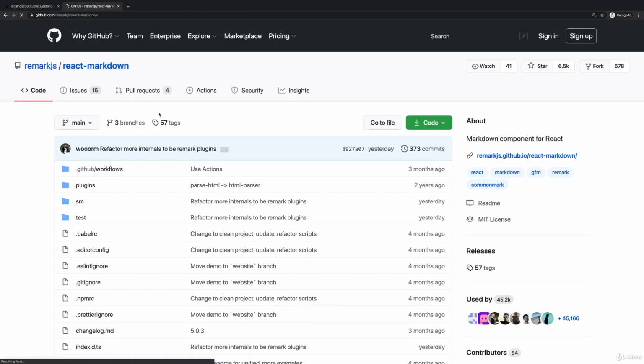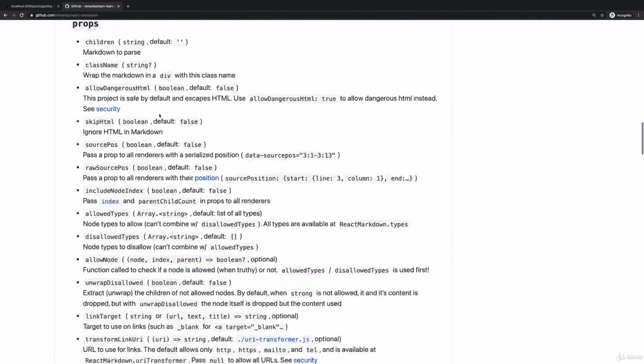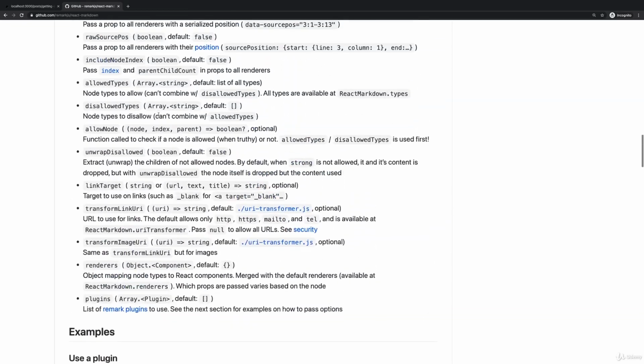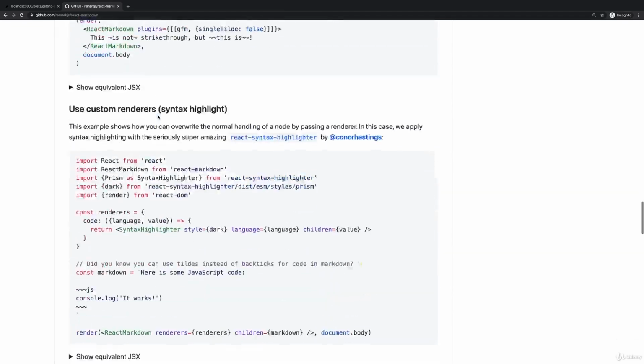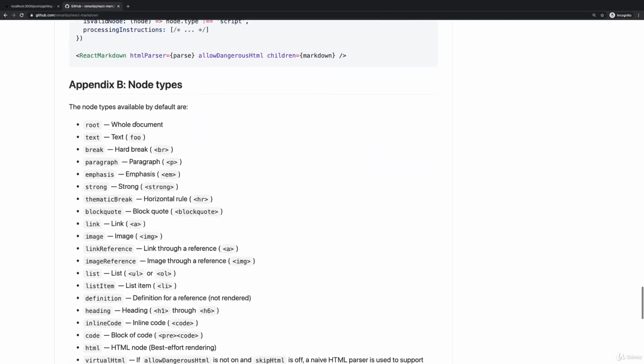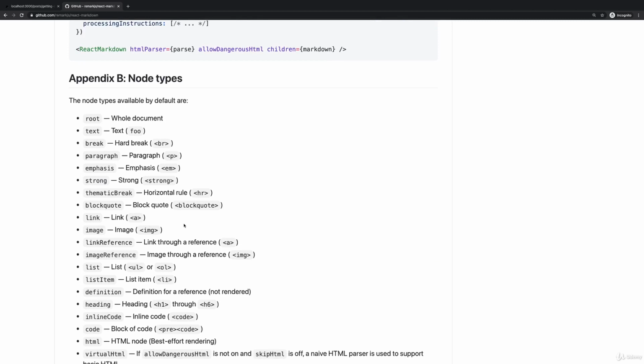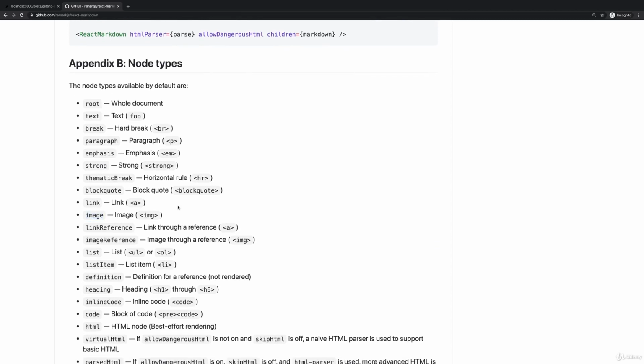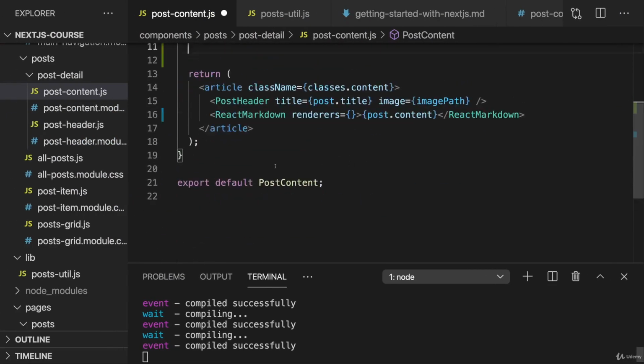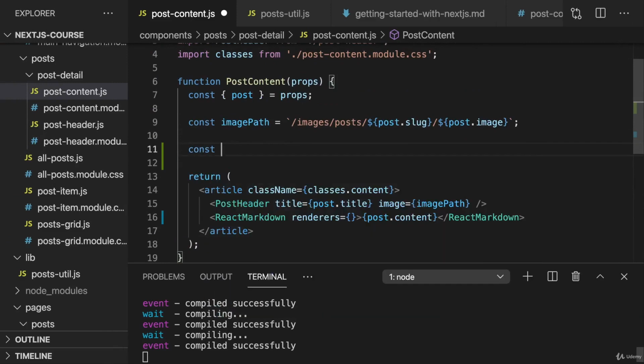The React Markdown documentation is the place to go for more details. There you find detailed usage instructions. You can also configure other things there. And there you also get a list of the different elements it's able to render and the identifier in renderers. So for example, for an image, it by default renders the image element, and we can target an image property in our renderers object if we want to override it. So renderers, our, let's say, custom renderers, is an object. That's what we should pass to renderers if we want to override some renderers.